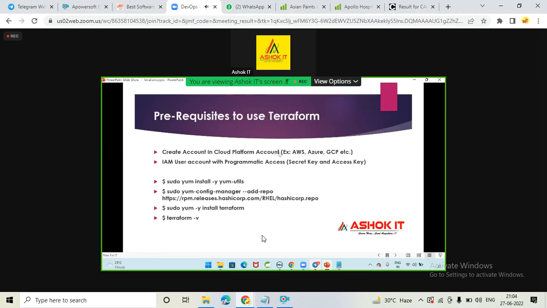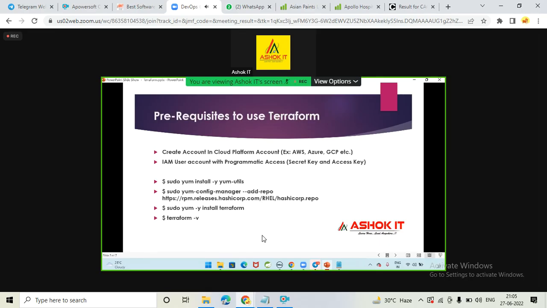Okay. So once you have AWS account, by default, when you create an account, that account will become root account. Okay, but in order to use the Terraform, we need to have IAM account, identity and access management account. We need to create in the AWS with the programmatic access, because we are going to write the Terraform script in order to create the infrastructure in our machines.